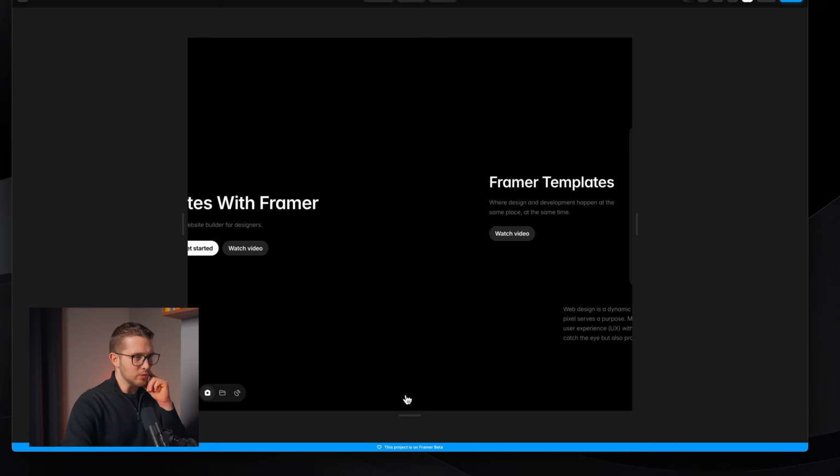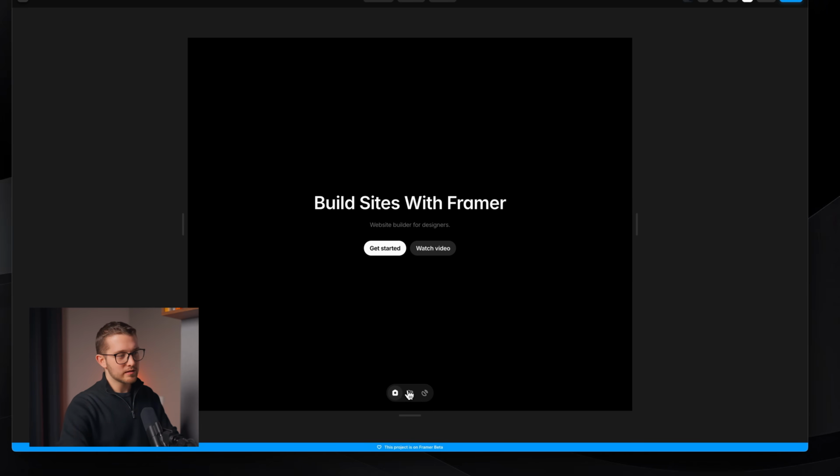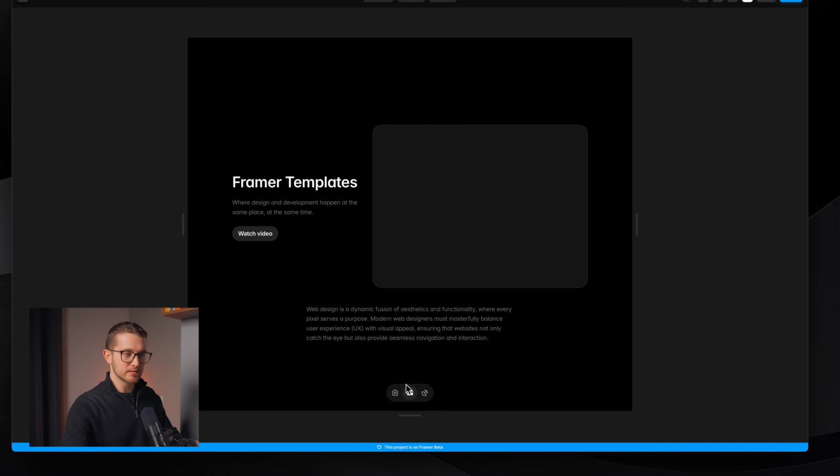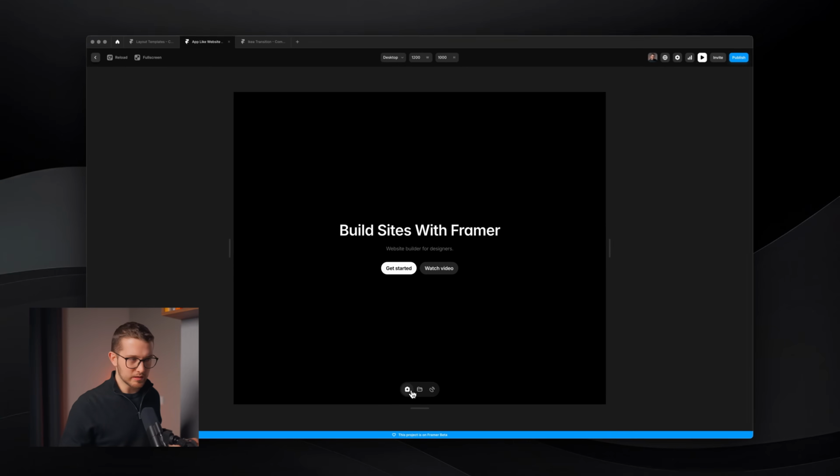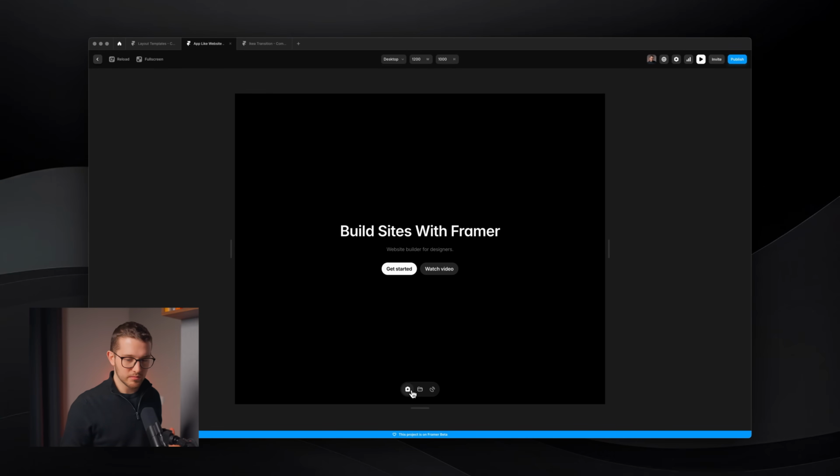However, there is a small issue. As you can see, when we are transitioning between these pages, the navigation is also moving, which makes perfect sense because it is part of the page and we're applying a page transition. So how do we make sure that this navigation is excluded from the page transition?